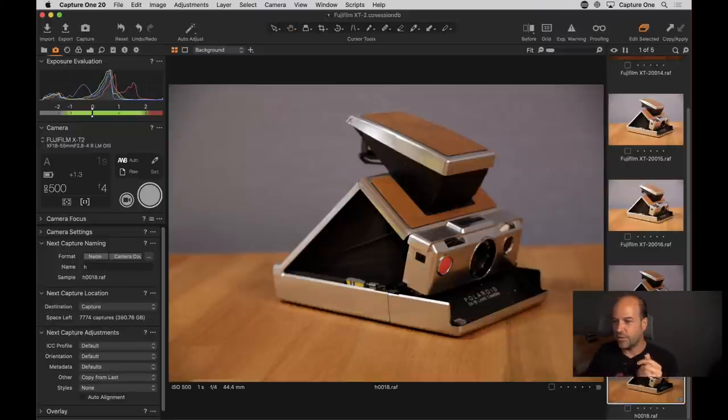Good question from Tom. On the free version for Capture One, there is a free version, Capture One Fuji Express. Are any of these features available? So what you've seen today, Tom, the basic color editor you can use. There's no layers workflow, that's Pro only. The basic tools we used last week in the exposure tab and so on are all available. But the advanced tools like the advanced color editor, the skin tone editor, layers, shooting tethered, are not available in the free version.